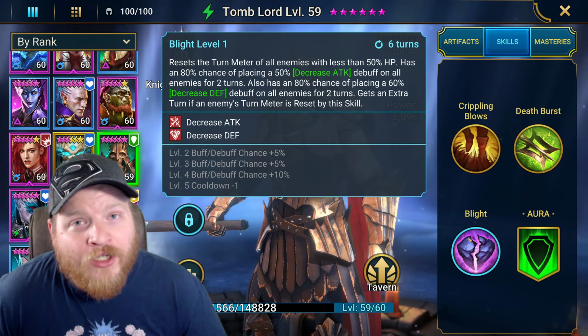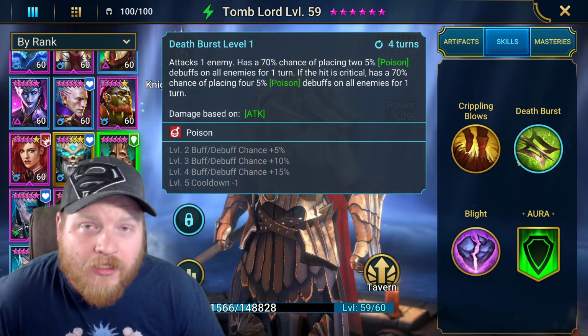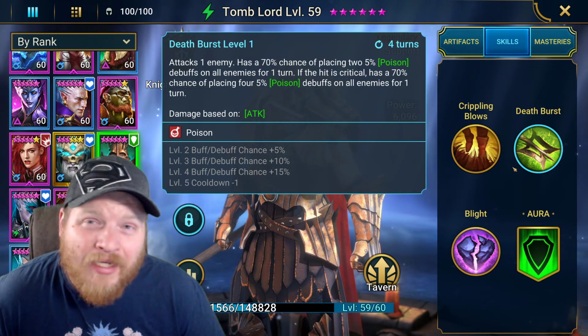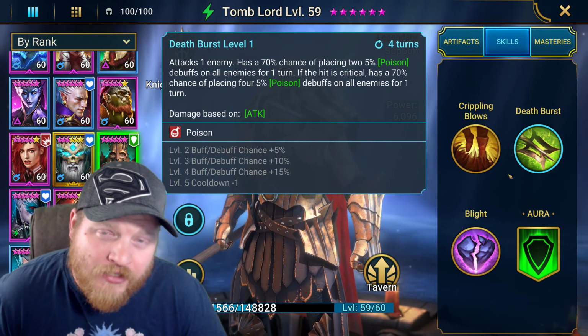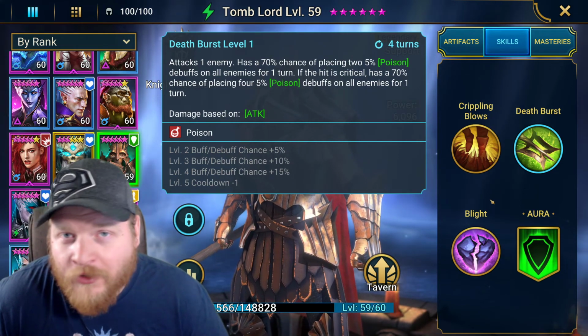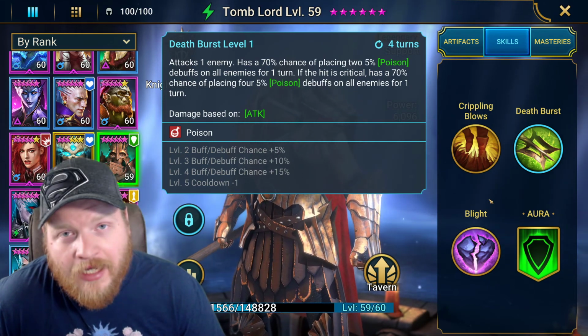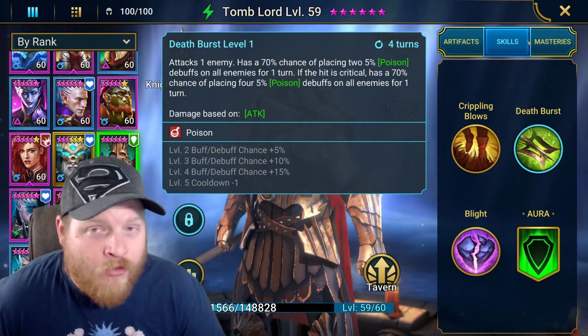We want this man to crit for his death burst ability. But I don't really care how much damage he's doing. He needs to survive. And I don't have any great support units. So yeah, we're building this man as a tank. Cause that's the only option we got.